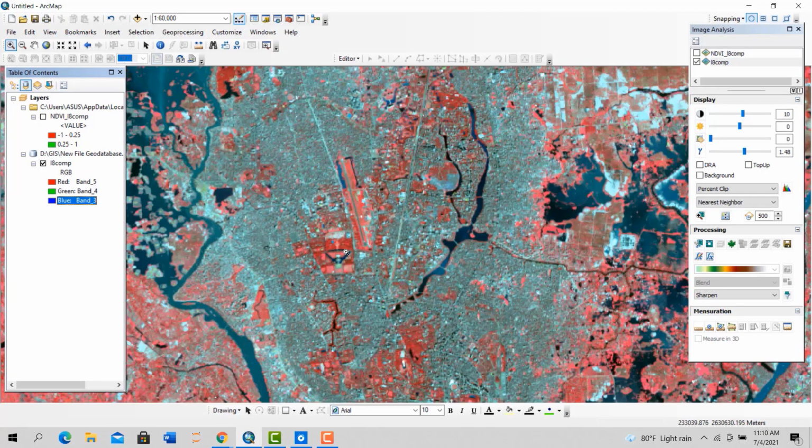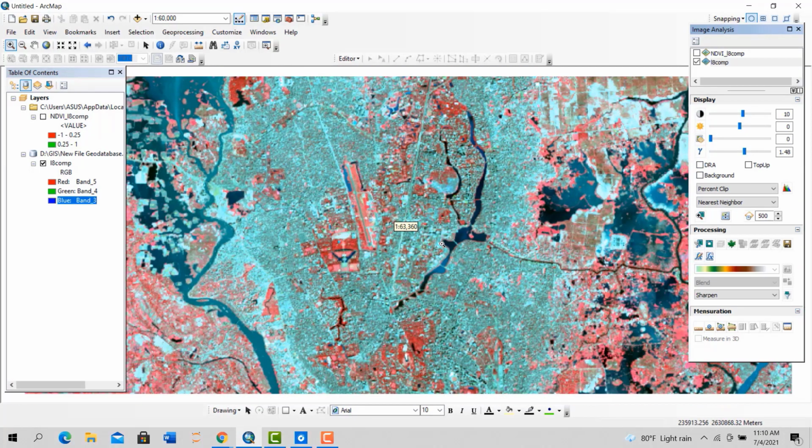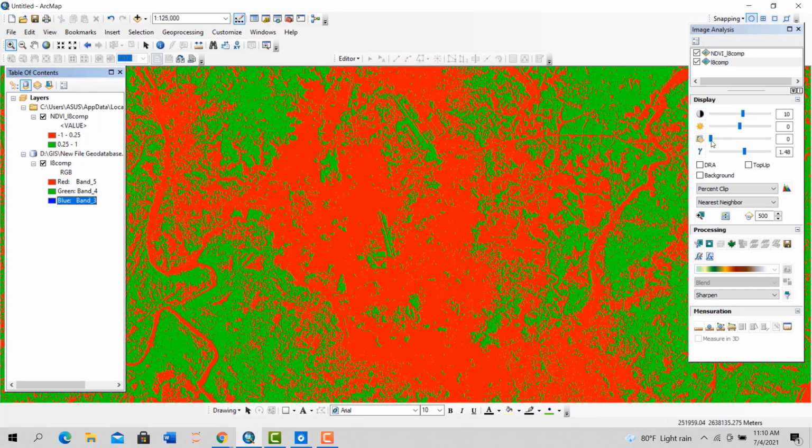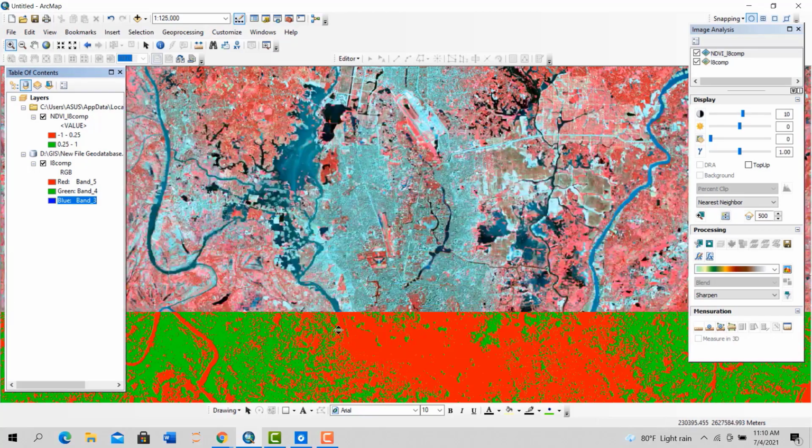Now if it's dull to you, you can again select it and activate DRA. Now it will be a bit brighter. You can see it's now bright. You can also activate the swipe tool. Now you can swipe it.